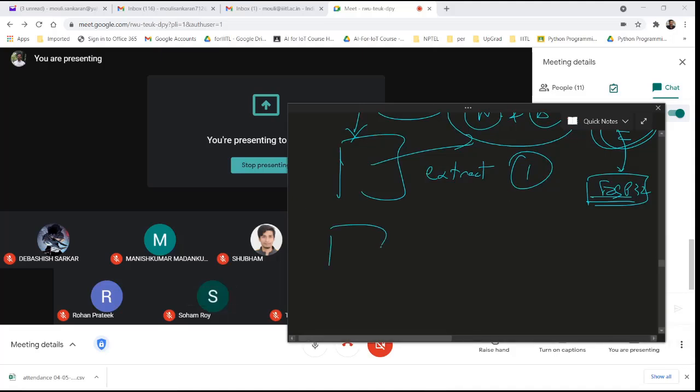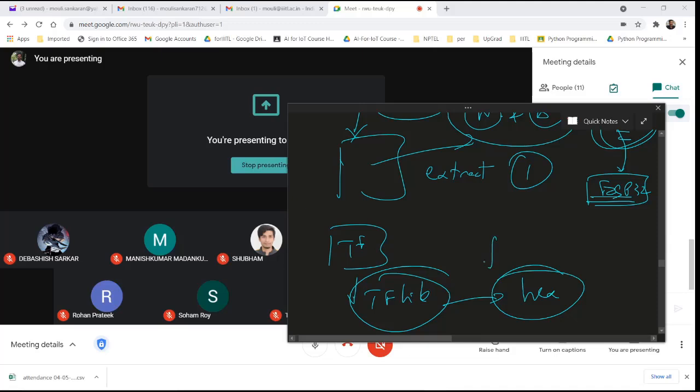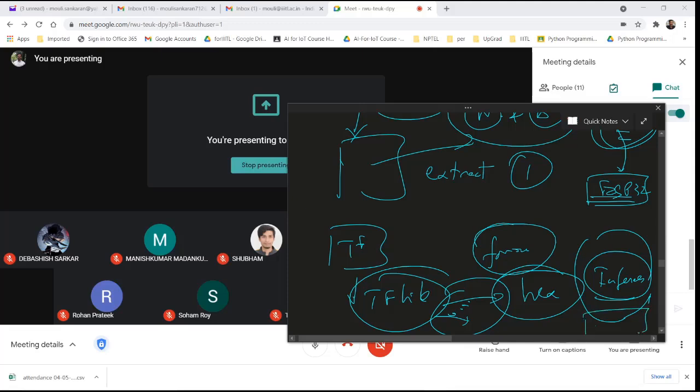The second step is to take the TensorFlow model, convert it to TF Lite, and generate the hex file, which is in the TF Lite format. Then we run an inference engine, a small inference engine that is part of what Google has given. We are not allowed to extract the weights here. We have to trust their own inference engine, which runs on ESP32 using the TF Lite model.